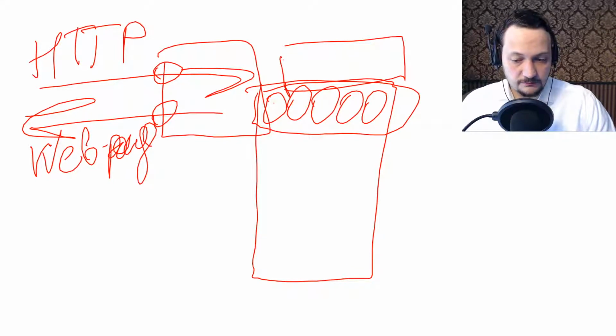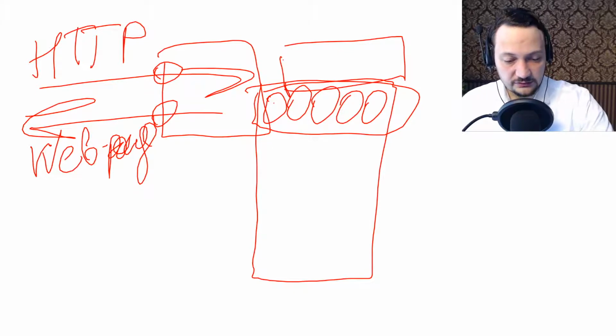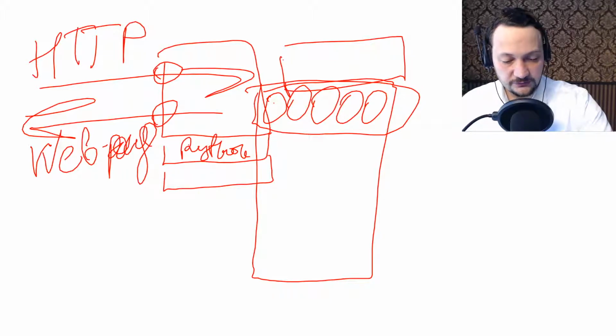And mostly these server applications need some very specific environment to work with. So for example, if we want this web server to work, then we need some special version of Python. We need some special version of, I don't know, a picture library. We need some special version of a compression library.